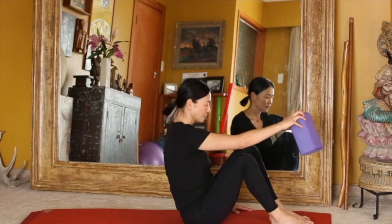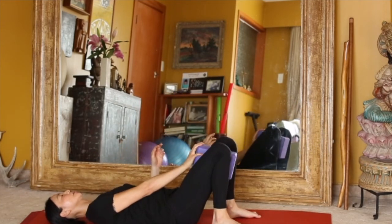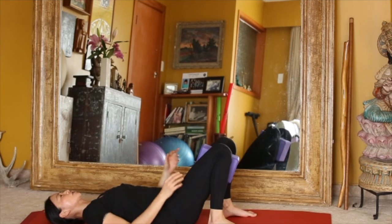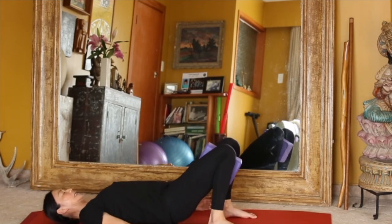So here, let's go ahead and come onto your back, placing the block between the knees and making sure that our feet are really engaged with the floor. So you want to spread your toes, you want to lift your arches. Taking an inhalation here, lifting up.